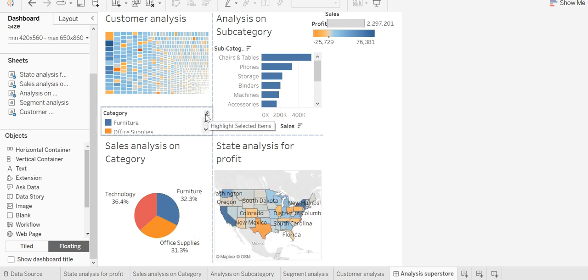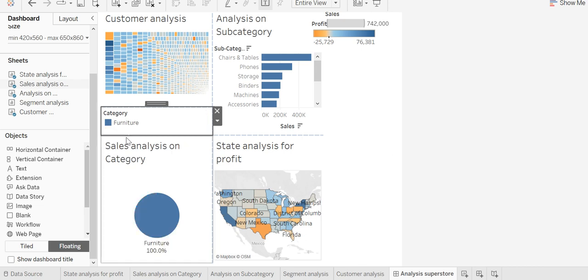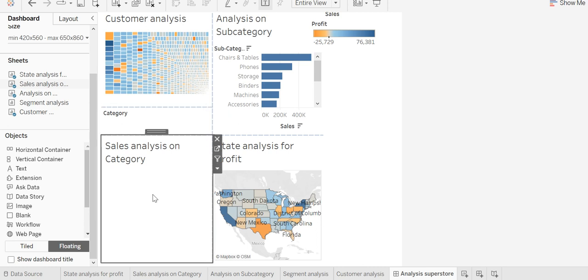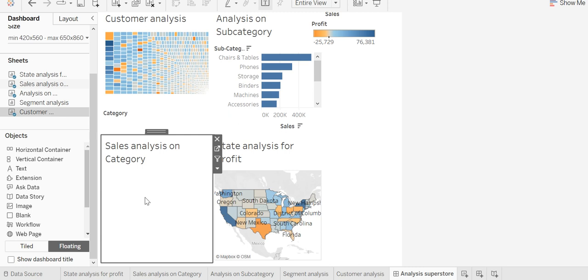See, in category, if you want to highlight some item, then click on furniture. Similarly, if you want to exclude, there are different types of things which you can edit, change, and view in Tableau.